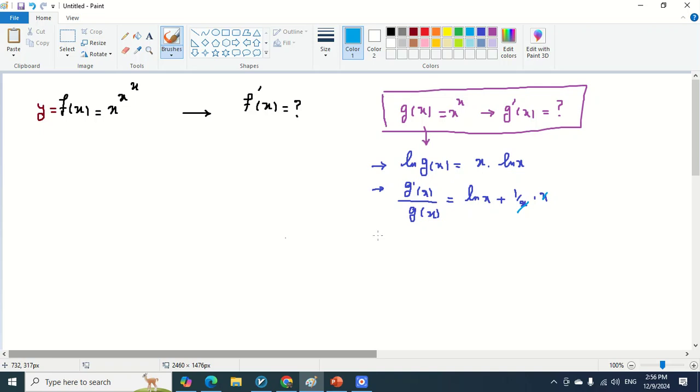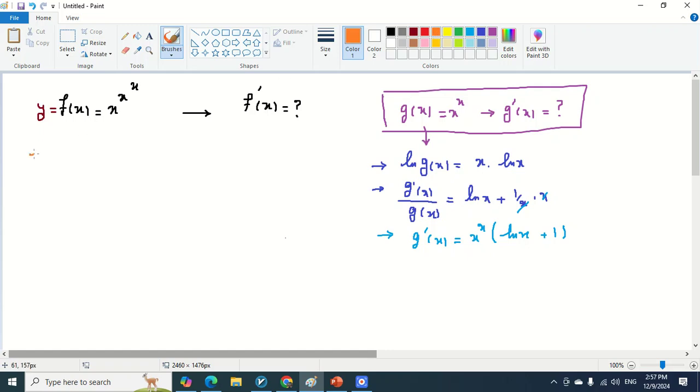By that discussion we found g prime of x, the derivative, as g of x multiplied by that expression, and g of x is given by x to the power of x. So I replace g of x with x to the power of x, and at the right side, as you can see, we have ln x plus 1 at the other side of that expression. Right now let us take a look at the derivative of x to the power of x to the power of x.